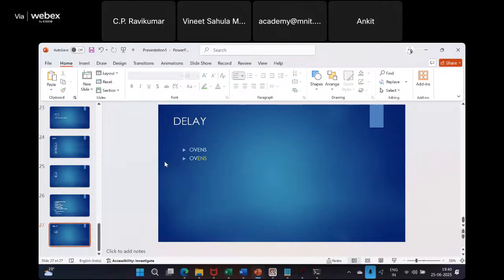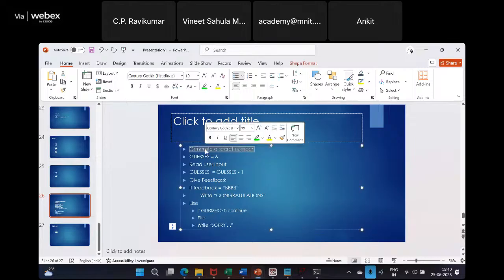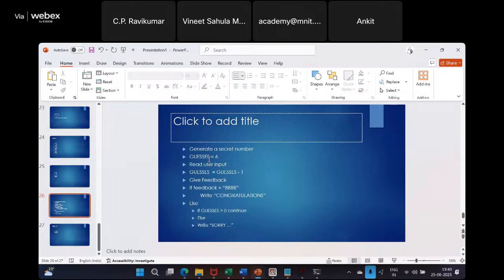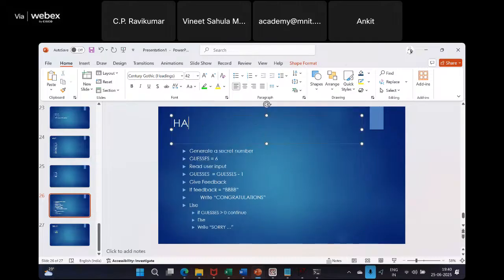So this is the game. What do you think is the most challenging part? Generating a secret number, maybe we will figure out some way. Later in the class, maybe we'll talk about that. This is not such a big deal. Reading the user input also is not trivial. You have to think about how to get the user input, whether you will read it from some switches or there is a keyboard. I'm imagining a hardware here. This is not a software implementation. I'm not asking for you to write a program. It's a hardware verification.